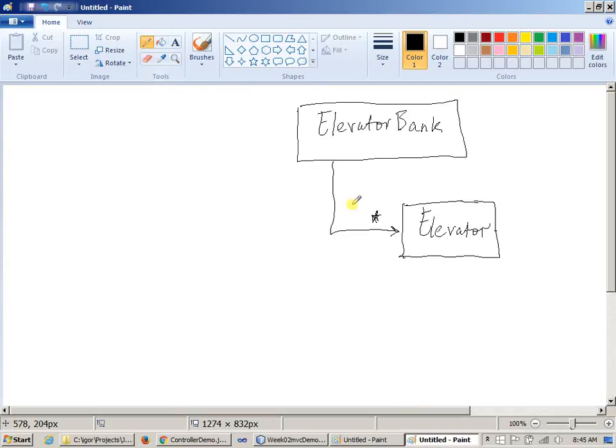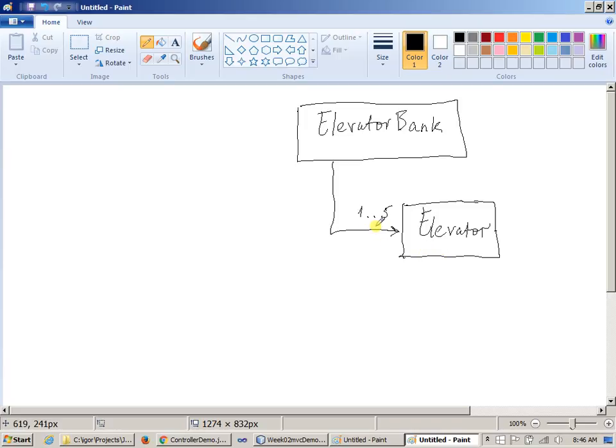So when we do not specify any kind of multiplicity, it simply says that there is one elevator bank and there is one elevator. Okay, so that's what the default specification of this association really means, right? However, if we provide a specific range, we could say 1 to 5 and provide a specific number of these objects. There could be 1, it could be 2, 3, 4, or 5, right?